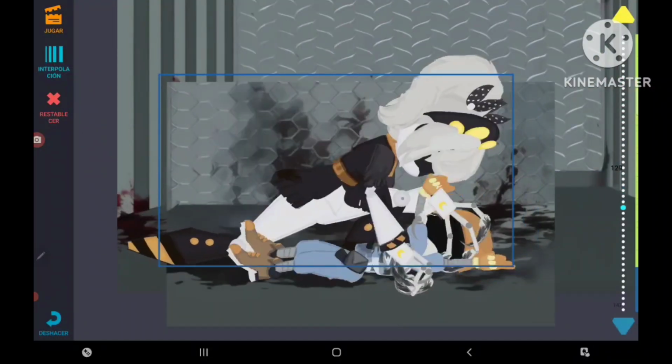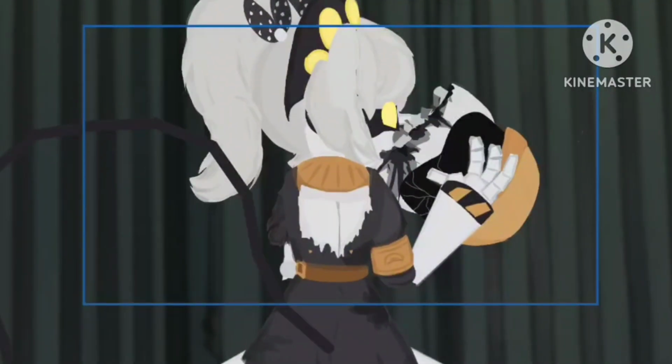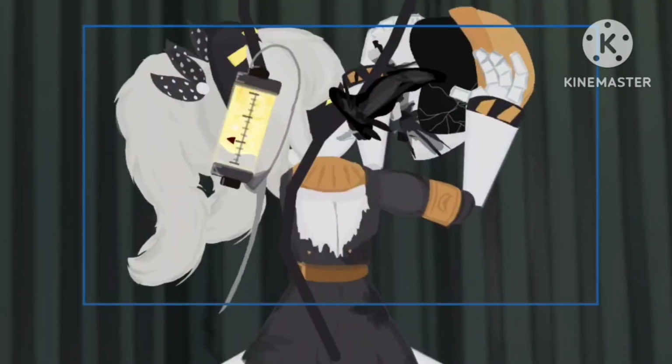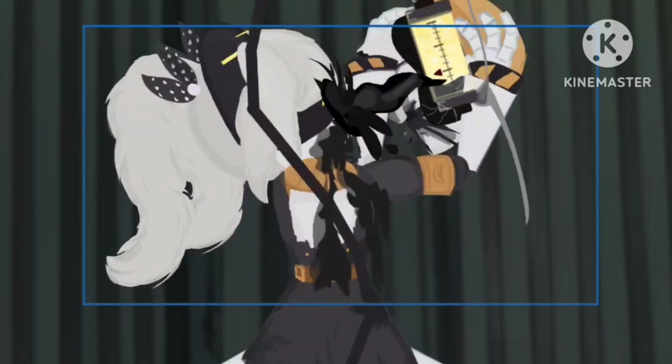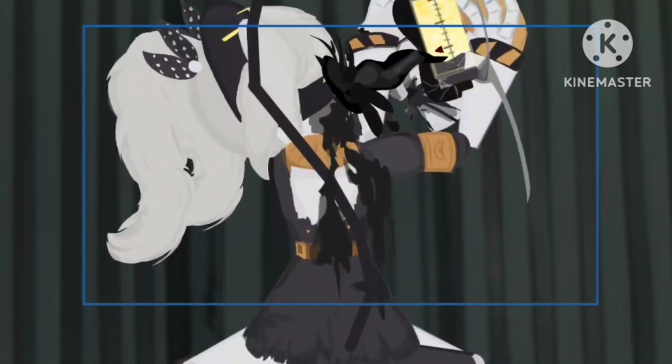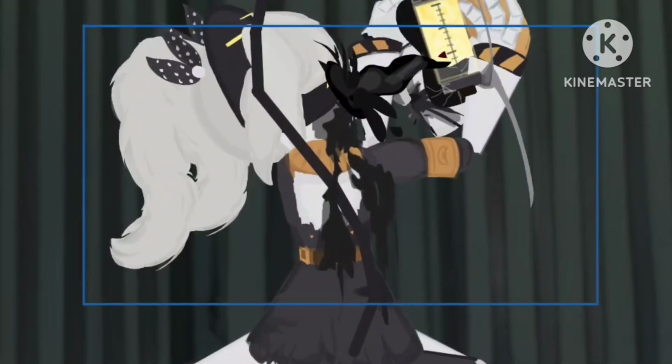Man, just look at this gory mess. Also, yummy oil moment. Yeah, I spent time animating something that you can't see at the end. But hey, I had fun doing this.